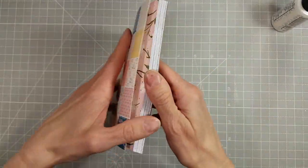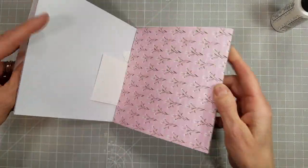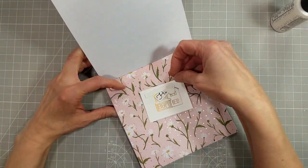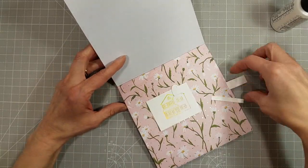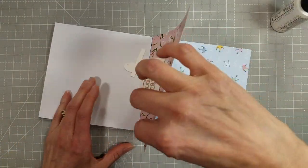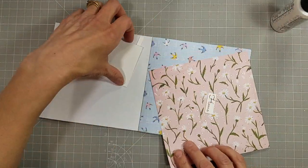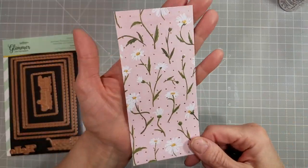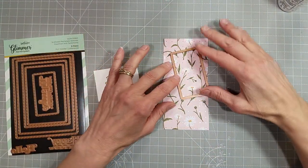Next, we're going to use some paper from the April 2021 card kit of the month. And I'm just trying to decide which of these pink papers I'm going to use. And I go with the one with daisies. Looks so fresh and spring-like. I really love it.